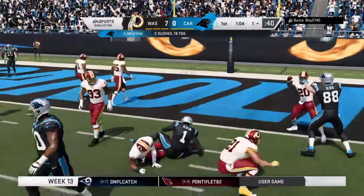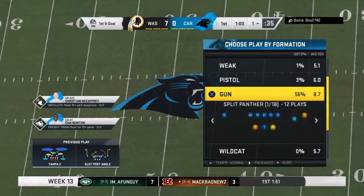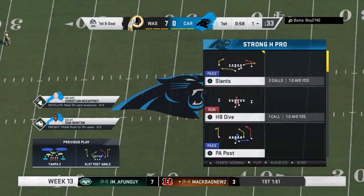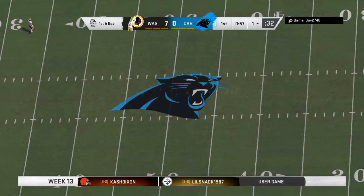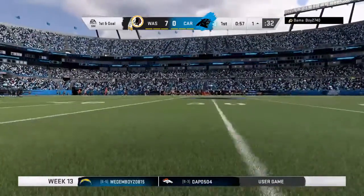And he'll be brought down right on the edge of the goal line at about the 1-yard line. 9 yards to pick up there, and it's a 1st down. Offensively, they liked their situation, so they tried to take a shot downfield, but no one was open. So it was tuck it and run time, and he picks up a 1st down.